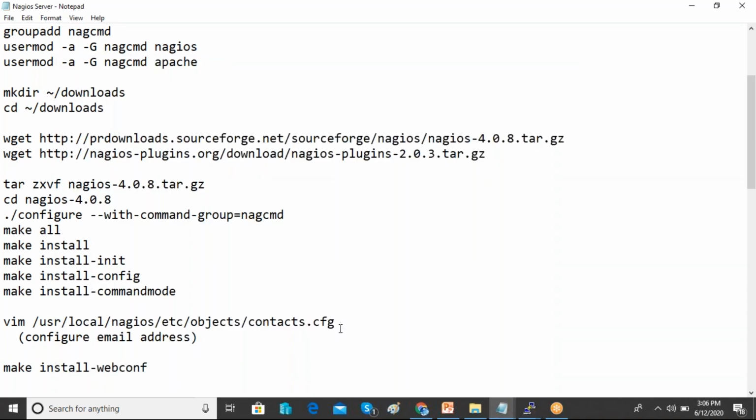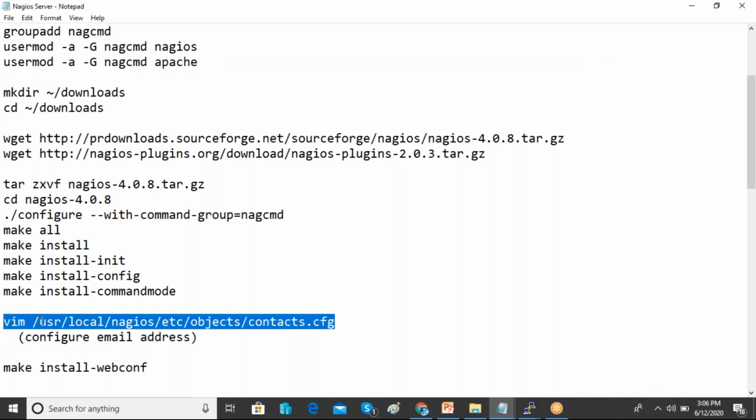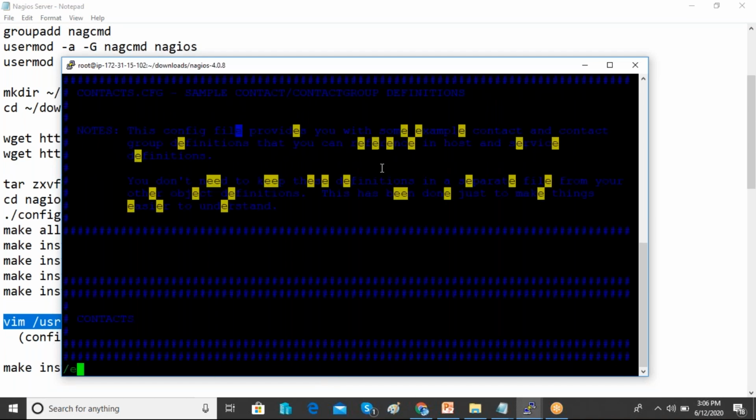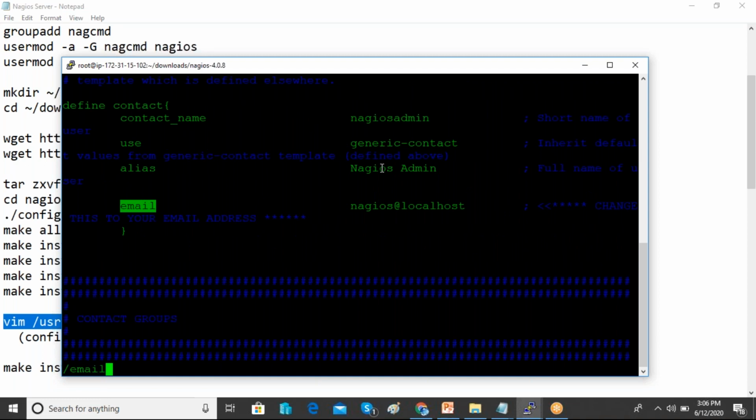Now I am going to the configuration file, where I want to change the email address. I'm going to search for email, and we can see the email address showing here. I'm going to change the email address here.